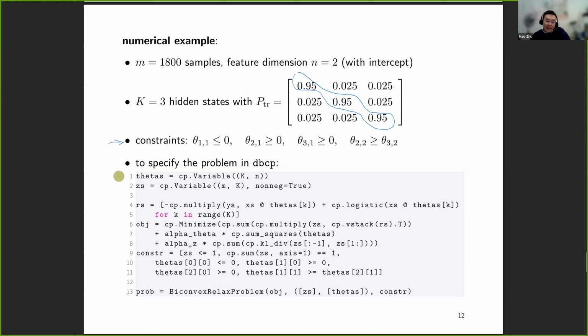Okay, so that's the code for specifying the problem. And you may notice this is quite short, 10 lines somehow. I don't know if you have tried to implement the expectation maximization for a hidden Markov model. It's like at least 20, 30 lines, right? In the end, this is just 10 lines plus a problem.solve. So people can use that to prototype their models. And to be honest, for these models, people really need to prototype based on their applications. So this would be quite useful for these application scenarios.